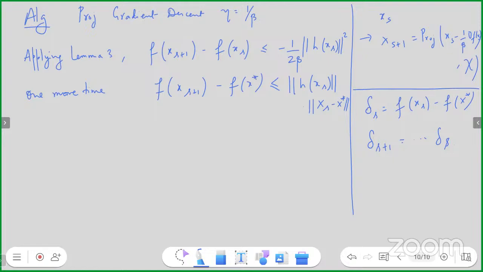Unless the function is some very weird function which is constant. We're proving this for every f, not for some special f's. So this better be non-increasing. And once you establish that, then you write in the recursion and get everything. So how do you establish that this quantity is in fact non-increasing? Somehow you want to show that this is less than or equal to x of s minus 1 minus x star. Once you do that, these two inequalities are enough.